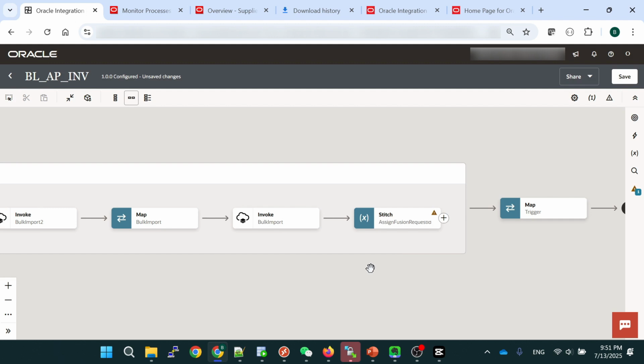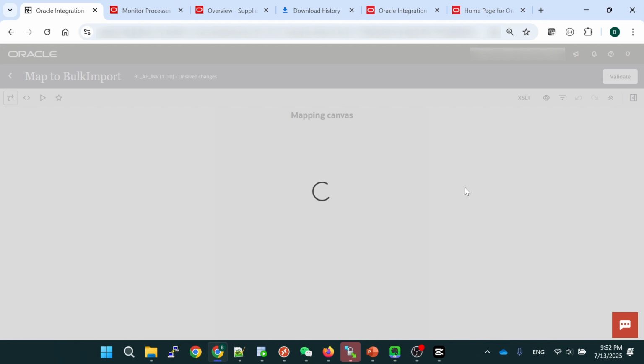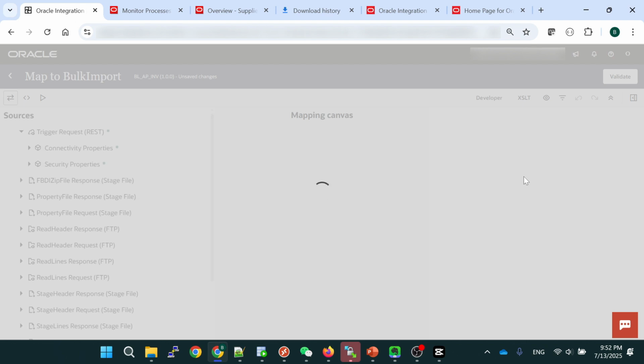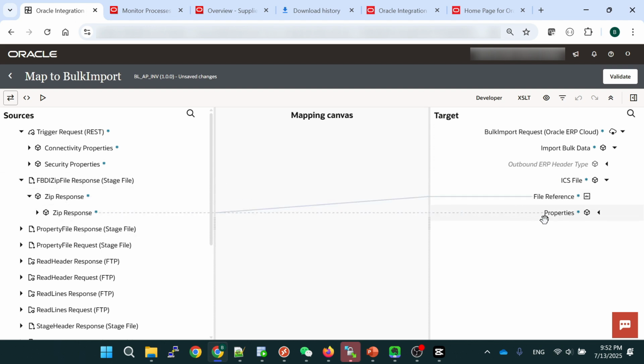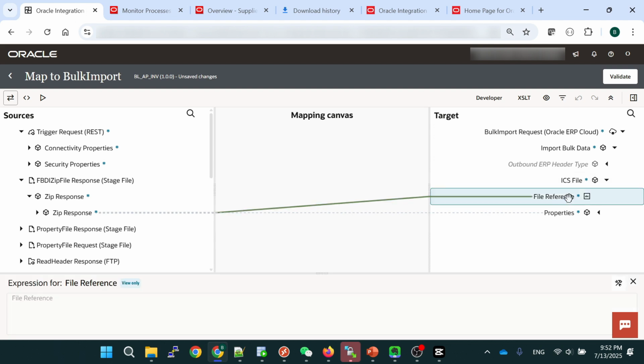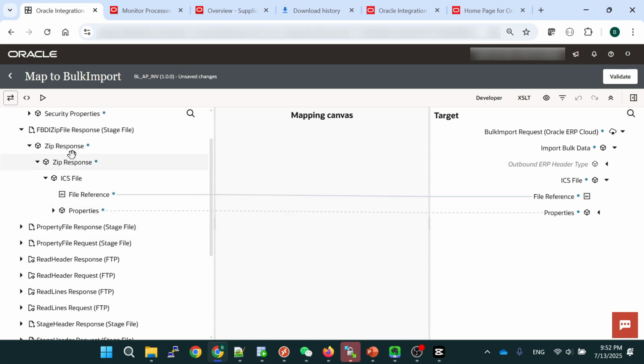Okay, so this is done. And the next thing is to do the data mapping. So in the ERP import here, on the left hand side there's a file reference. On the left hand side, after the creation of the zip file, in the response, there's a file reference as well. So this is the file that we submit to Oracle ERP Cloud.